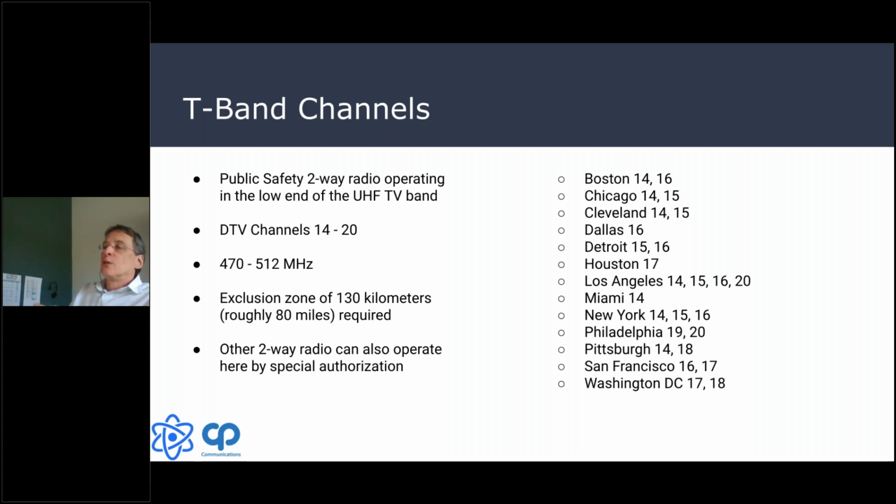From the interference point of view, your interference is going to occur from both the downlinks, the base stations, which can operate at hundreds of watts, and from handhelds, which can be 3 watts. And they're narrow band, so they actually generate a fair amount of energy in a narrow band, which means they raise the noise floor significantly surrounding them by a couple of hundred kilohertz. So you will see that if somebody keys up a handheld, even right outside your theater.